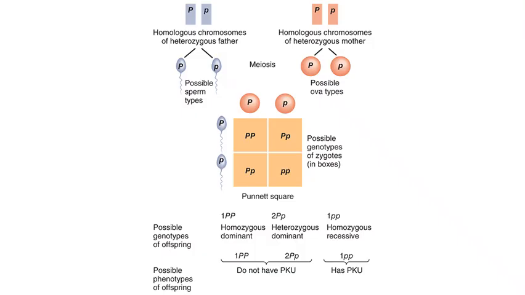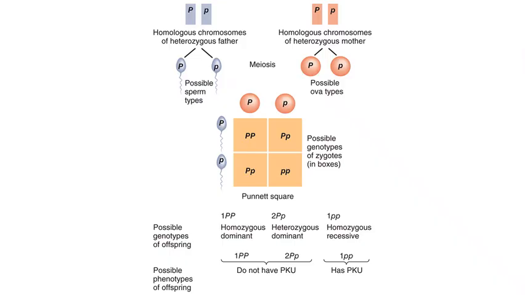The relationship of genes to heredity is illustrated here by examining how alleles are involved in a disorder called phenylketonuria, and people with PKU are unable to manufacture certain enzymes. Here is just an example of how carriers and non-carriers can pass it on. It's your simple Punnett square, which I'm sure some of you have seen before.